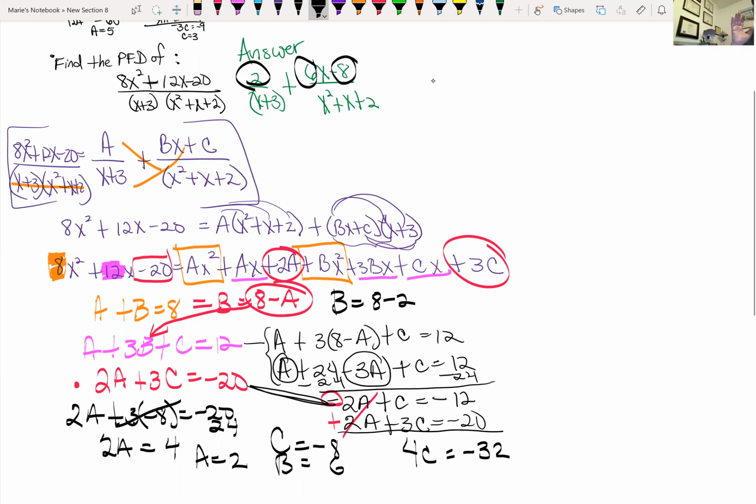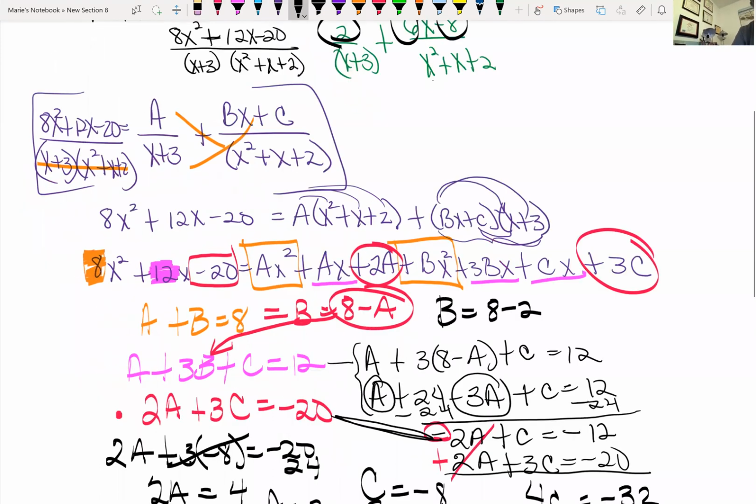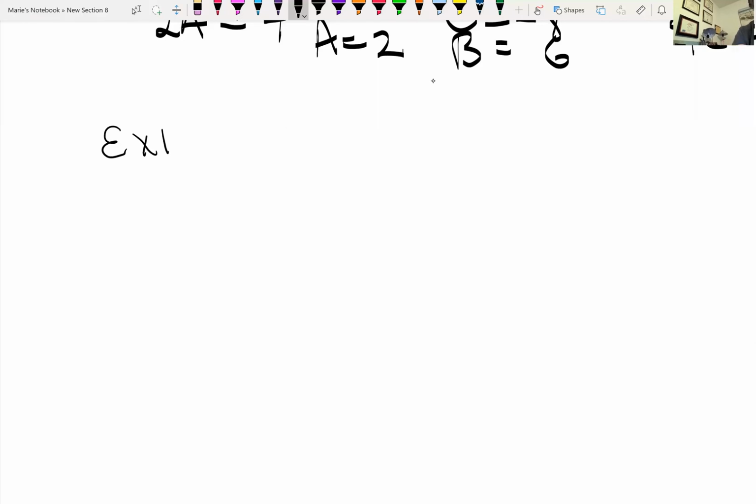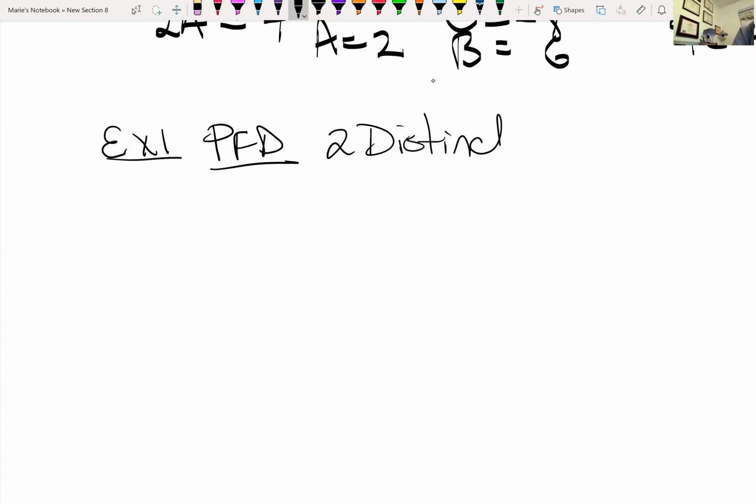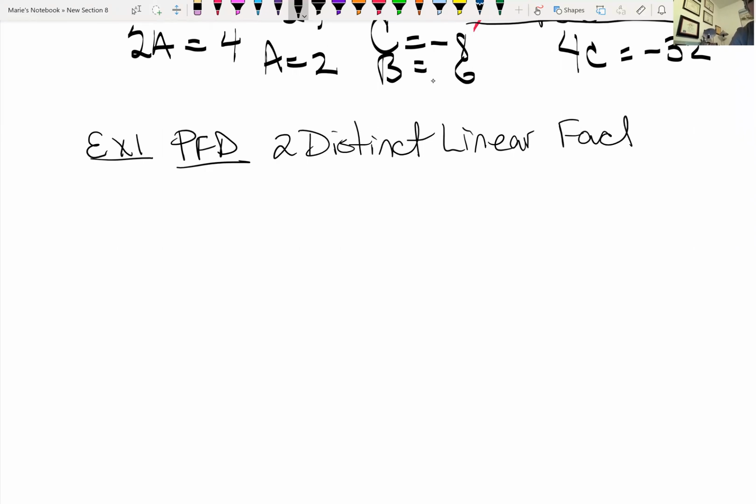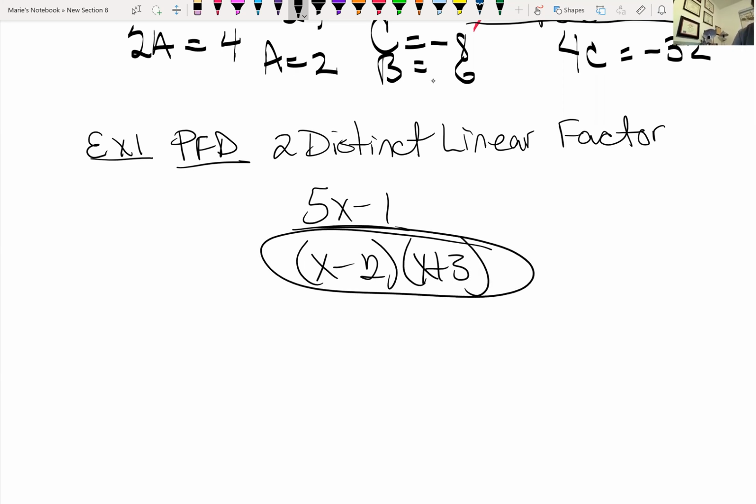Good. Okay, so the fourth and final example, and as I do this, I'm going to just take a step back. This is talk for a minute. Example 1. The difference is, yes, it's partial fraction decomposition. That's all, the entire chapter. But the difference in example 1 is you had 2 distinct linear factors. In other words, you had a clean binomial, right? You had like an A minus B, A plus times a C plus D kind of thing. So you had some like a 5x minus 1 over, say, x minus 2 times x plus 3. These are distinct linear factors. So we only used A and B as numerators. That's the gist of the first example.